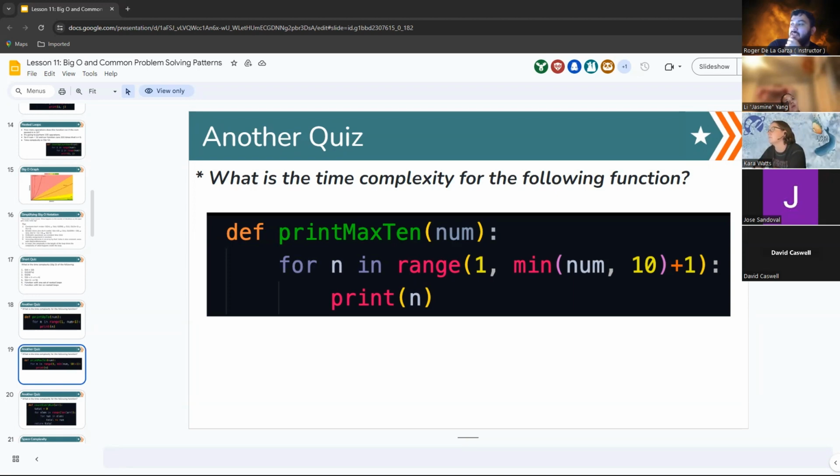but what is it doing here? It's always going to grab the smallest number. It's either going to be dependent on what num is or what 10 is. What do y'all think?